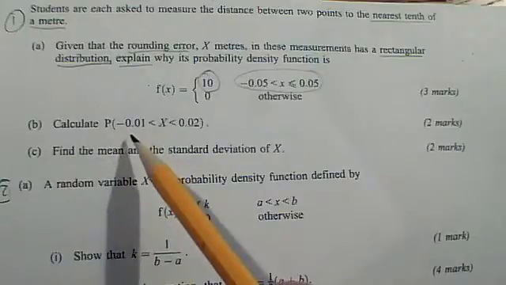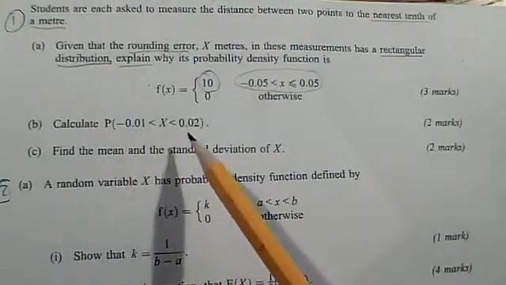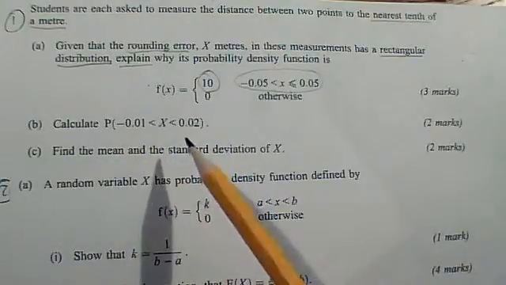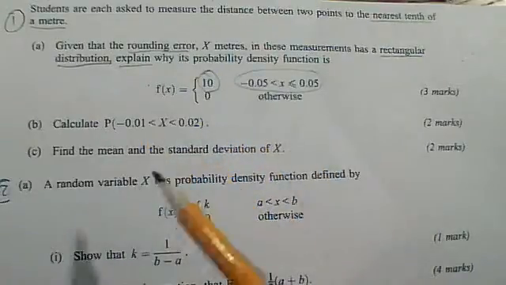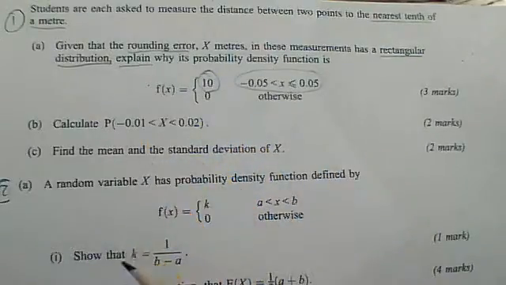Then in part B, you've got to find the probability of being between two values. I suggest drawing a sketch graph, finding an area, and because it's a rectangular distribution, it will be an easy area to find.